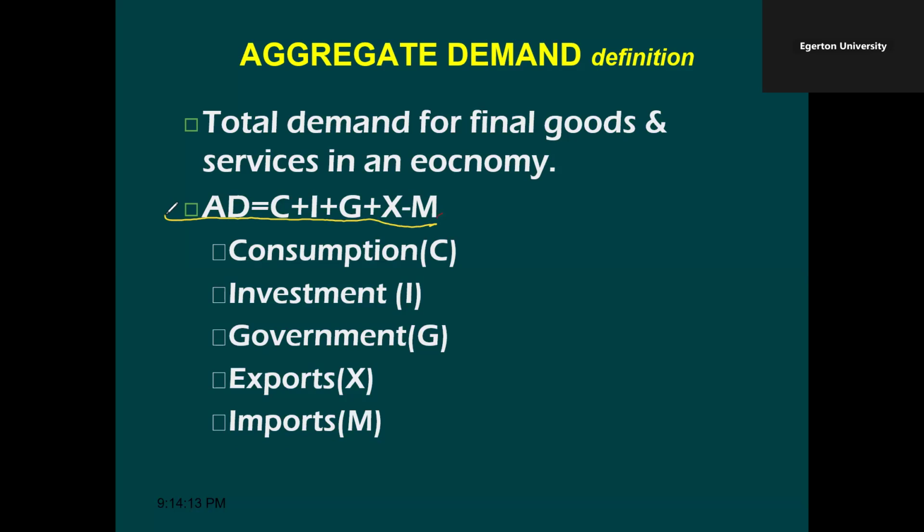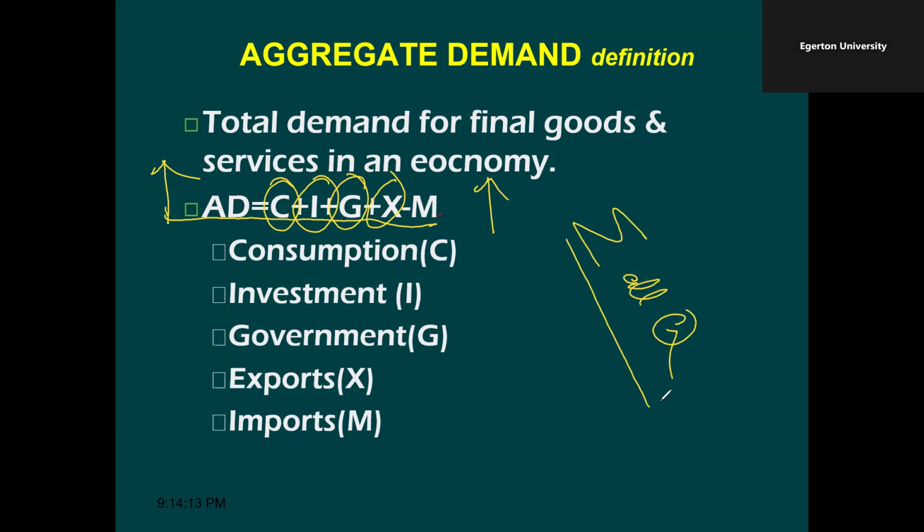And what does it mean? Knowing algebra, we know that the positive ones, consumption, investment, government, and exports, an increase in them will always have the effect of increasing the aggregate demand of goods and services within the economy. Aggregate demand is the summation of all demands within the economy. In topic 2, we were talking about just the demand curve for a specific good or service. But here we are summing them all up, and we end up with what we call the national output, the summation of quantity demanded in the economy.